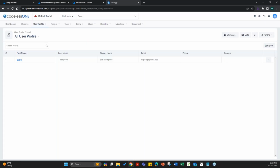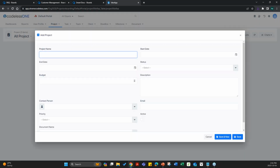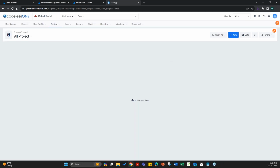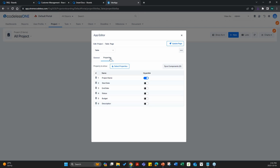And once it has produced all the things, it will publish it. And once you publish it, you will get your application as a starting point. And now you can start using it. But what you will then do is say, you know what, I would rather configure this where I want to have different information in my headings. What label do I want? In my table, what properties do I want to show? And everything you can configure inline. And so as you're editing it, you'll just see it refresh.